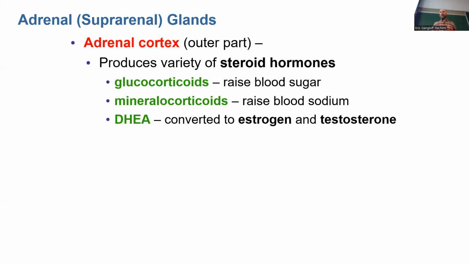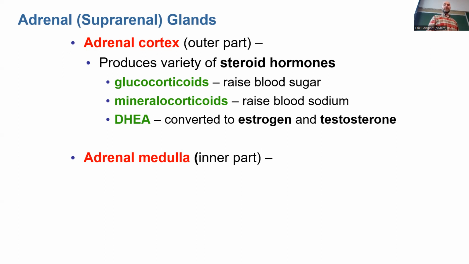There's a whole pathway in there that we're not going to get into. Just know that it produces these hormones that are important for regulating blood sugar. So when I said energy balance, I'm specifically meaning sugar, specifically glucose. And mineralocorticoids help regulate your blood sodium, again an important ion that you need to have enough of, but not too much, throughout the body. And then DHEA, which is the precursor to these sex hormones that we'll talk about in just a second.